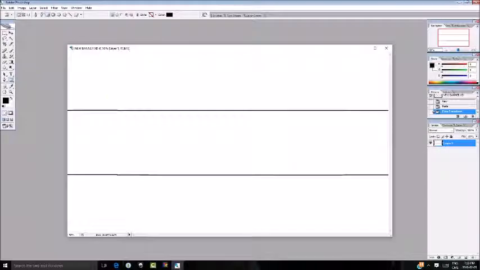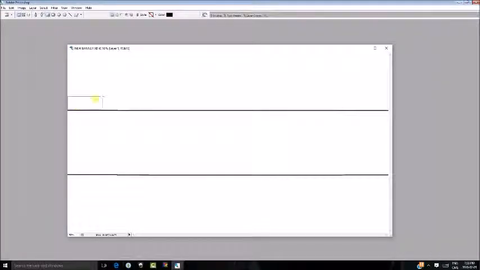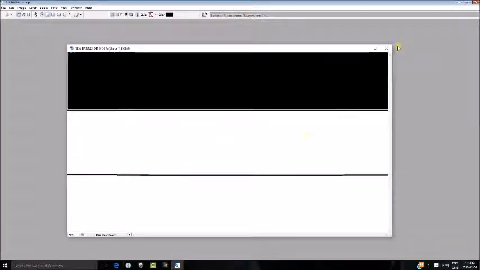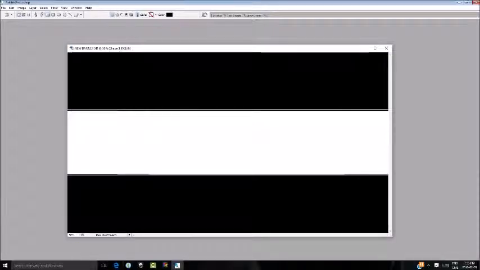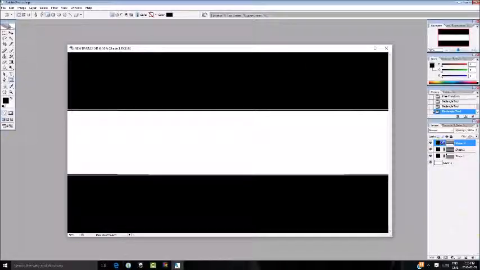What you're going to do next is drag and paint the outline of the banner. Don't paint the inside, just paint the outside all black, and then that's it. It should equal up to 2 layers, but I had to do 3. Now this white part in the middle here is what you're going to be using for the banner.